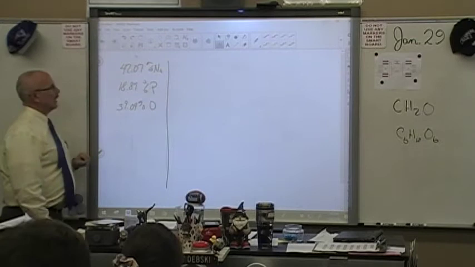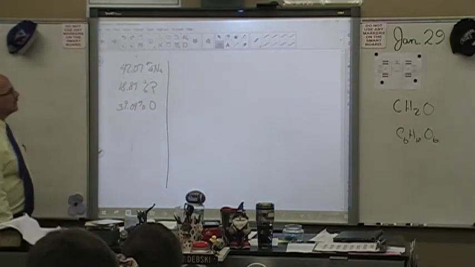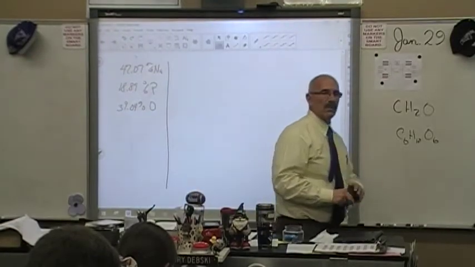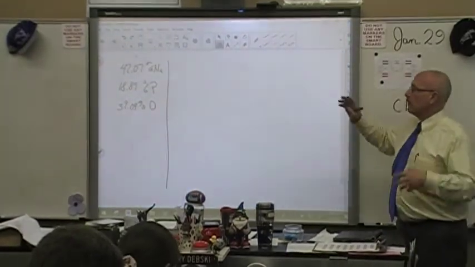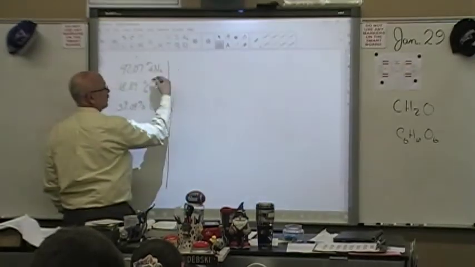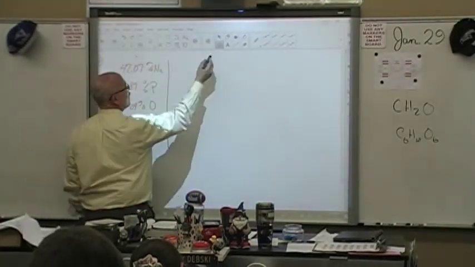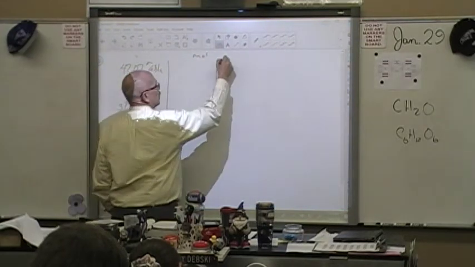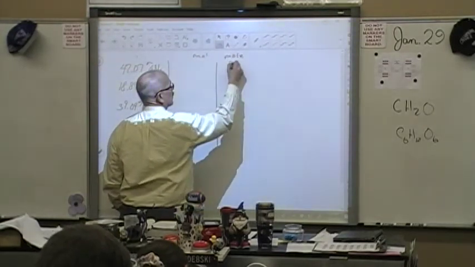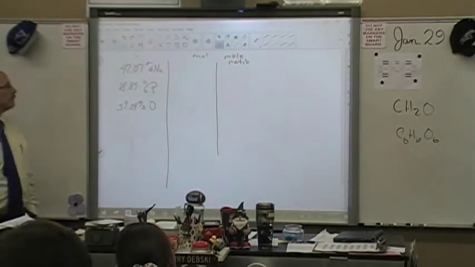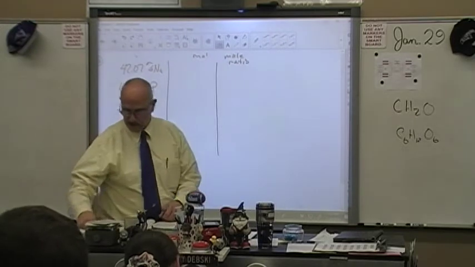Okay, take 3 minutes. See if now this one we're just going empirical. So don't worry about that last step. Don't worry about molecular formula. We just want to know empirical. Okay, so we're going to change grams. You can just cross them all out, change them to grams. We're going to change into moles. Mole ratio. And then the formula.